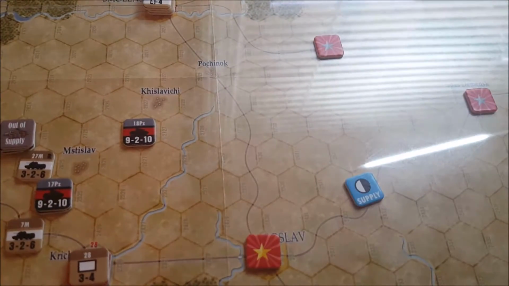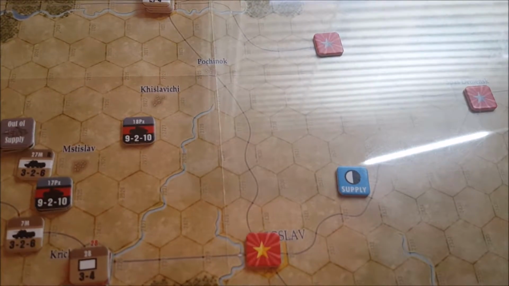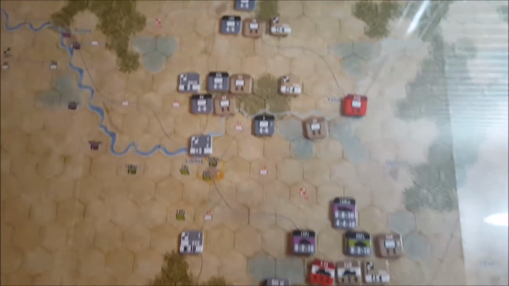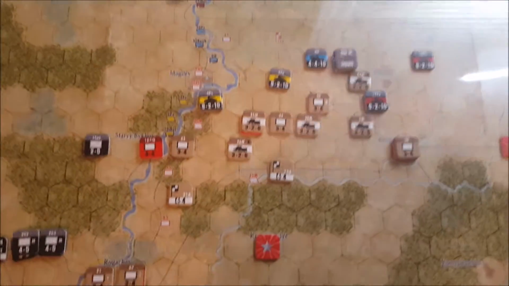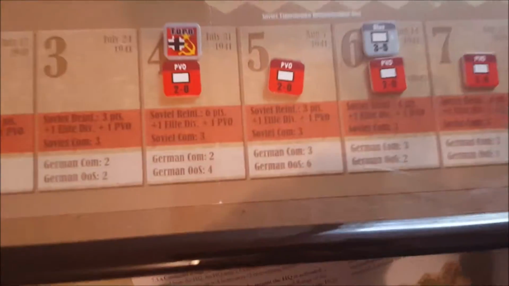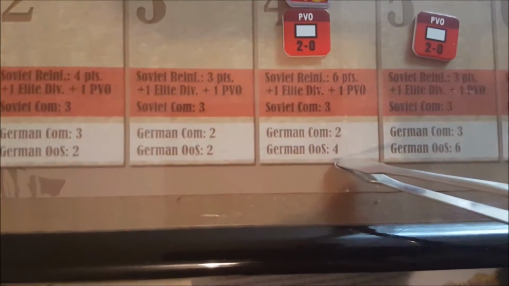The second chit that I drew, there it is, the supply chit. Now, I had gone into some discussion about the out of supply mark. So certainly nobody's out of supply. I had a long discussion showing that, but I'm just going to skip over it. And I'm going to jump straight to the fact that in turn 4, the Russian player can place up to 4 German out of supply markers on German units.